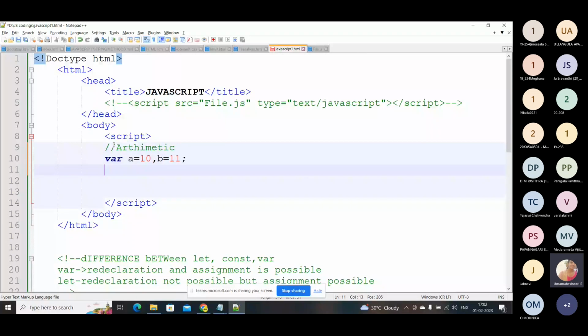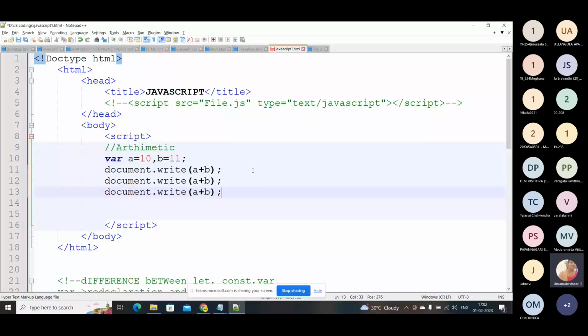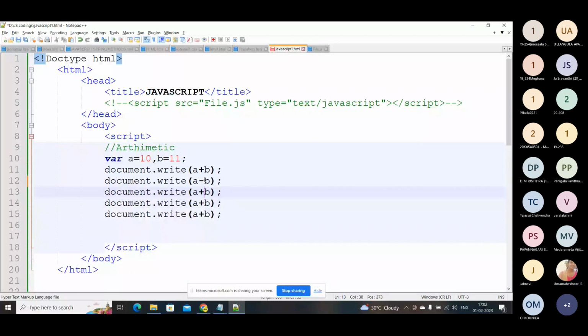I'm trying to add these values. Document dot write a plus b. These are some operators. We have different operators: plus, minus, multiplication, divide, and modulo.